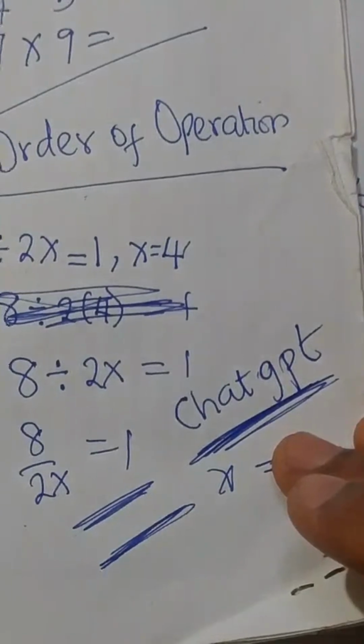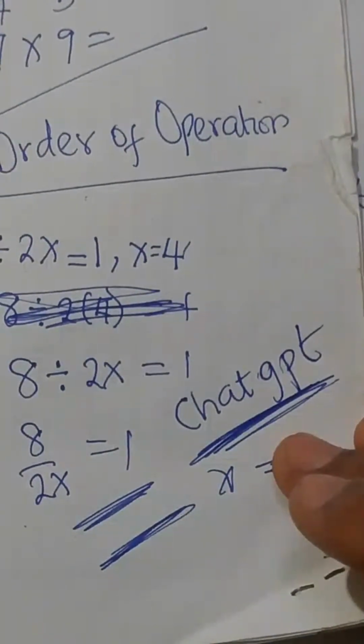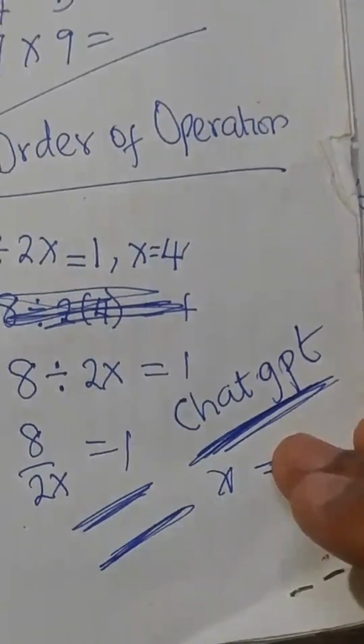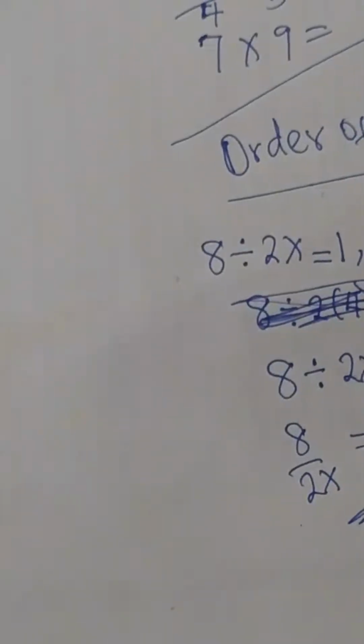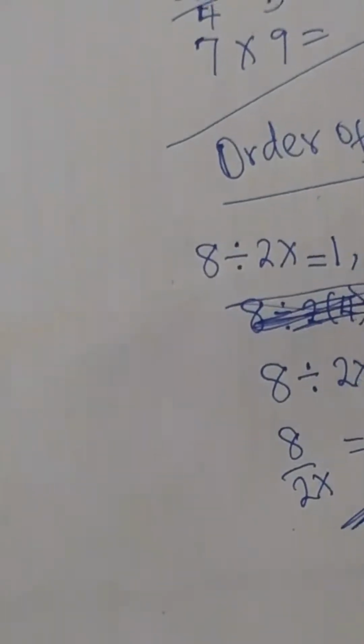You're asking me if the answer is 1. I've solved this question and I told you the answer is 16. The answer is not 1. I've shown you that the answer is not 1. Okay? So please, the answer is not 1. The answer is 16. Let me solve it again in case you didn't see when I solved this earlier.